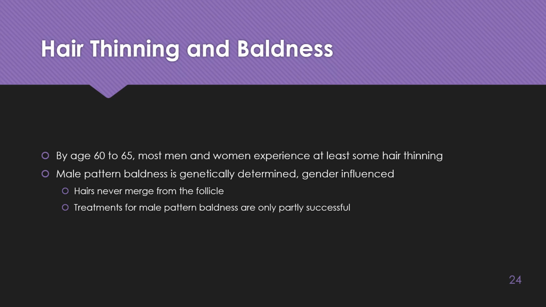And basically what happens is hair never emerges from the follicle, and treatments for male pattern baldness are only partially accepted, or partially successful. And again, this is an area where maybe we will continue to see improvement, because like I said, we haven't been able to really find a cure for this so much.